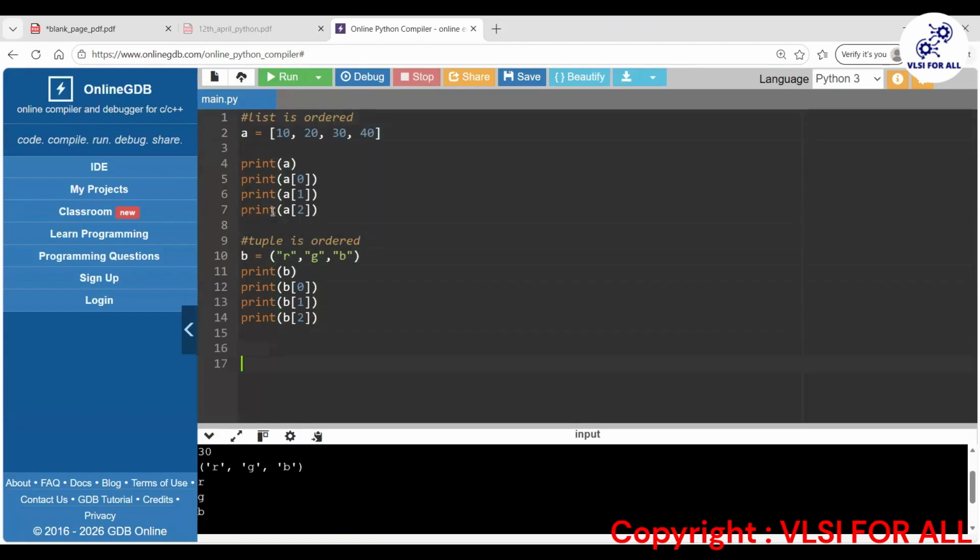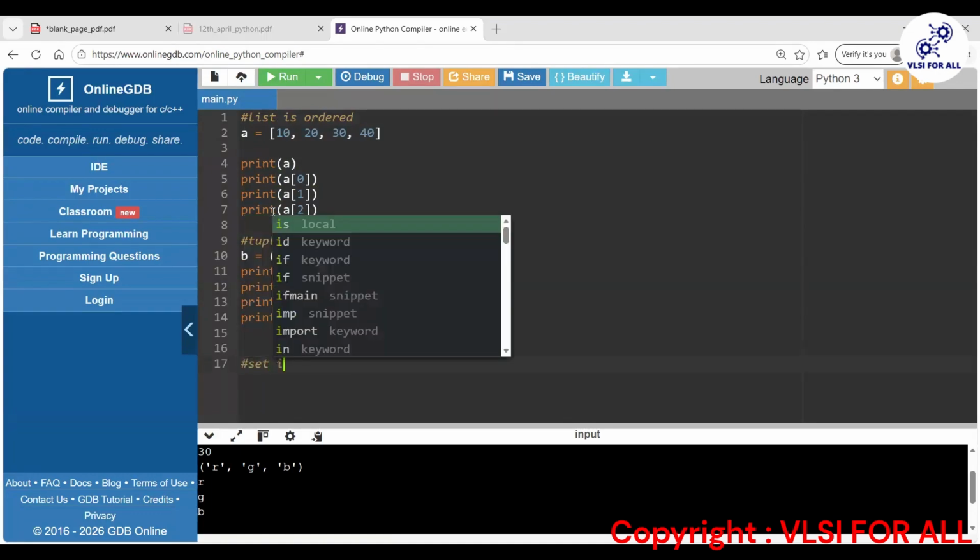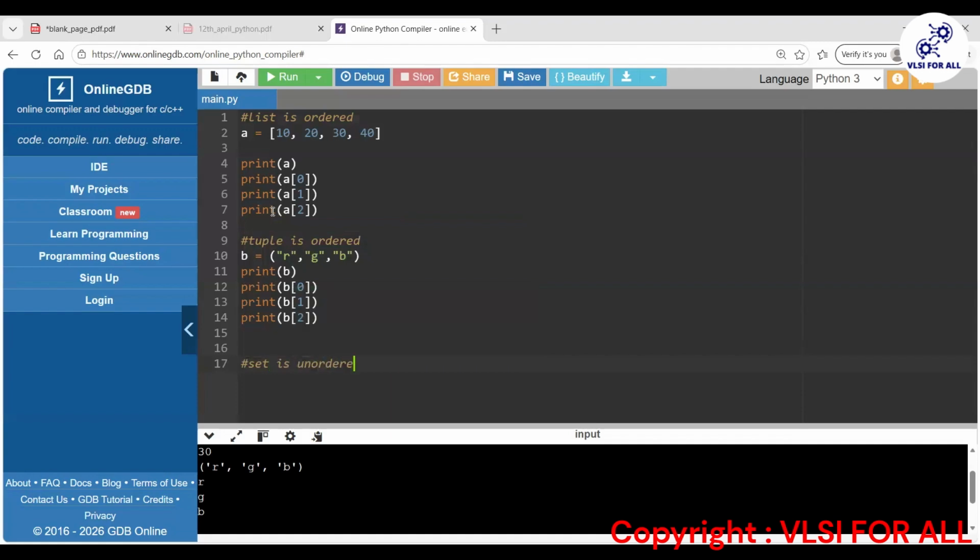A set is unordered, right? So we'll see how. Let me declare a set. C is equal to, how do we declare a set? With curly braces, right?